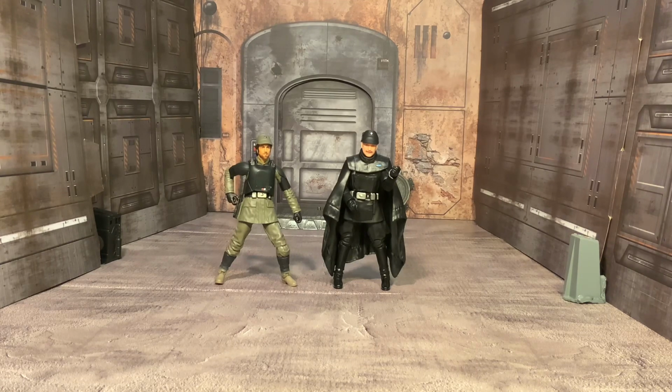So it is unfortunate that they keep missing the mark with certain figures and missing key little details, such as providing you with a holster for the weapon that comes with the figure. So if there is a gripe with any of these figures right off the bat, it is most definitely the fact that the Imperial officer does not have a holster for his pistol.